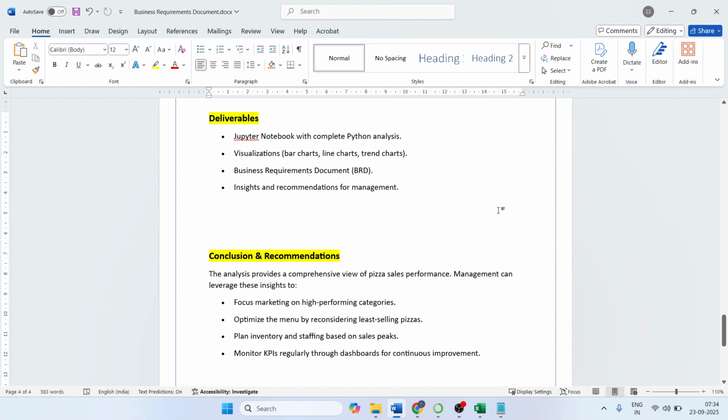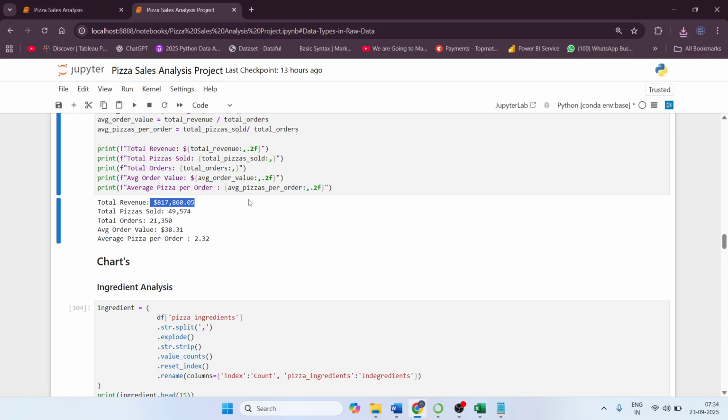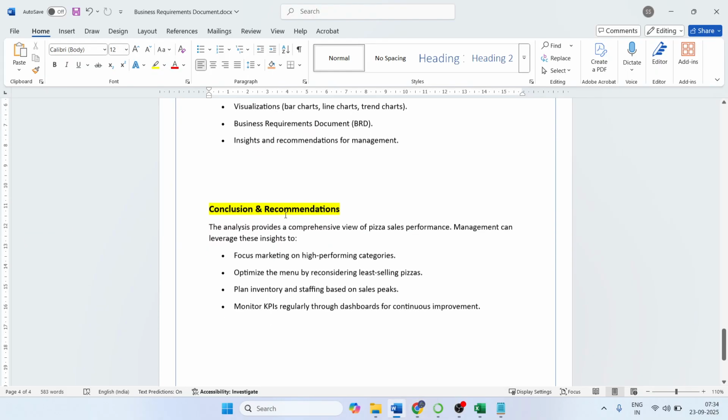If there is any change in the BRD, if any requirement is not feasible to do, then you have to show the BRD again to all the stakeholders and customers, and also the insights which are generated from here. You have to create a document out of this, describing what insights were generated as per your opinion. You have to share it with the client either as a document or as a PPT, and sometimes you have to present in front of them too.